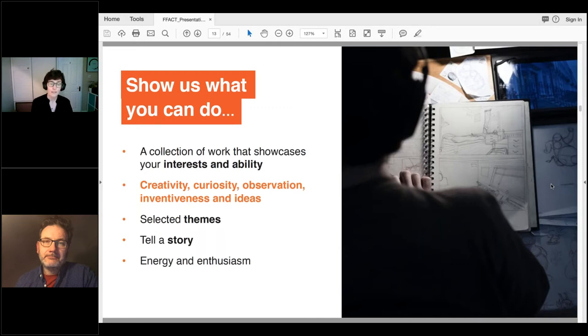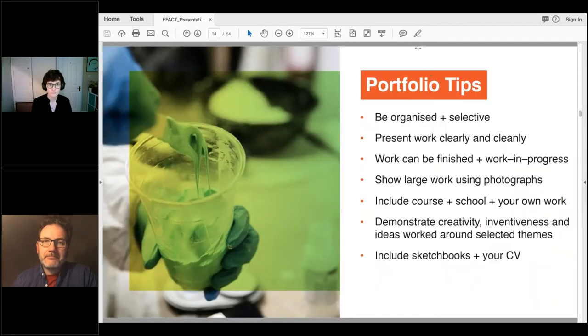So that can take any number of different formats. It's long gone now that it literally has to be a portfolio. And I think the digital jump we've all had to make in the last 12 months has accelerated that, but it's by no means unusual that we're looking at a broader range of work now that manifests in different ways. So if you just want to go on to the next slide there, Ronan.